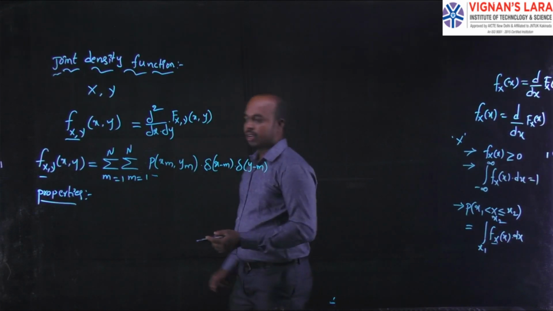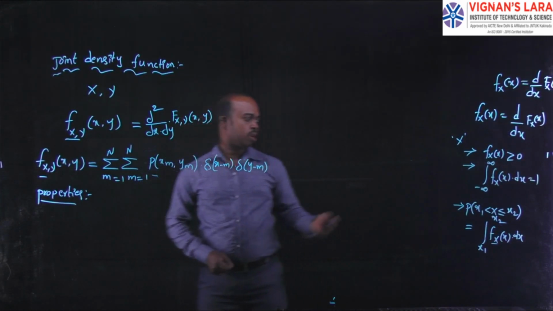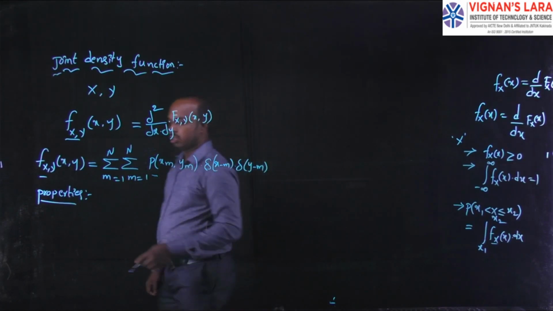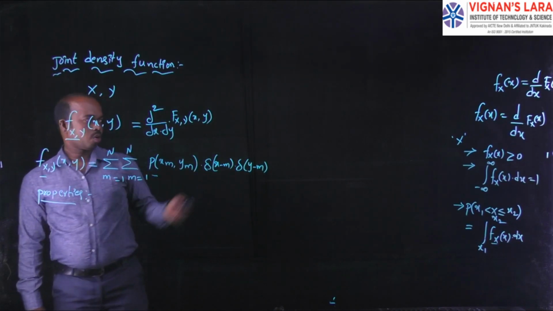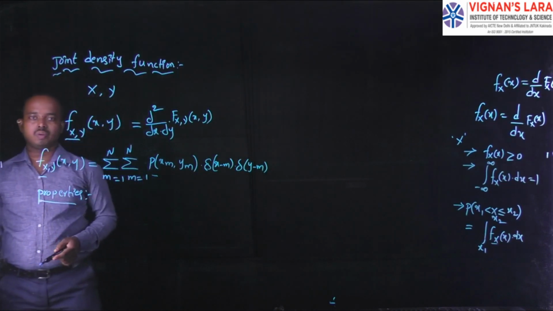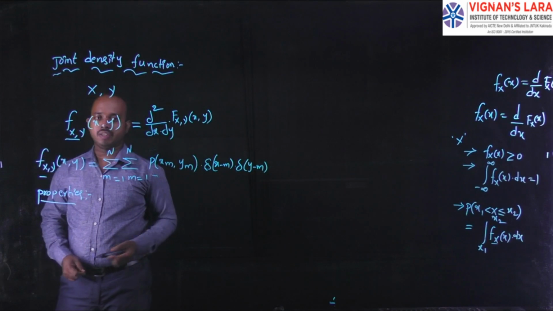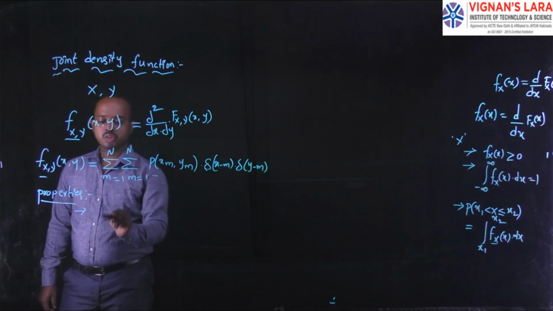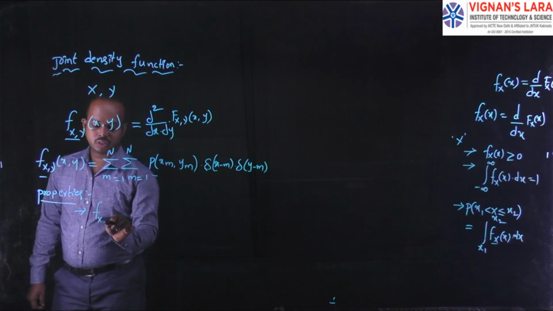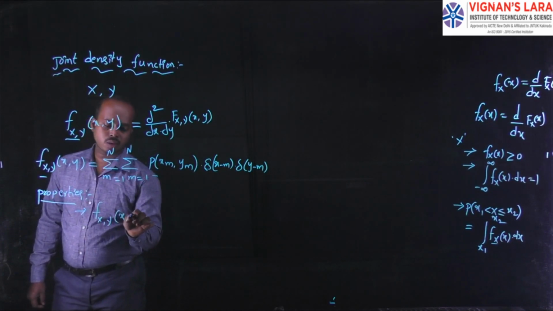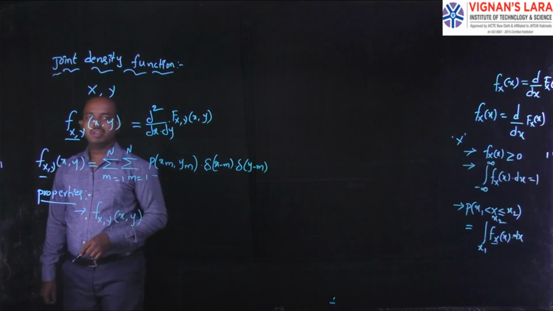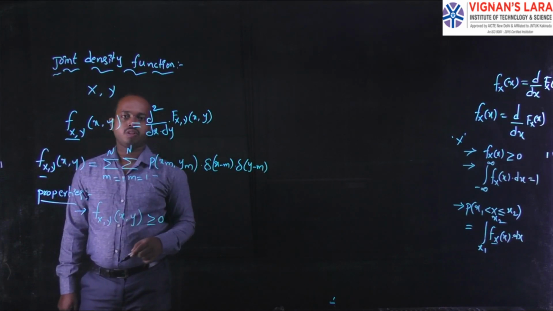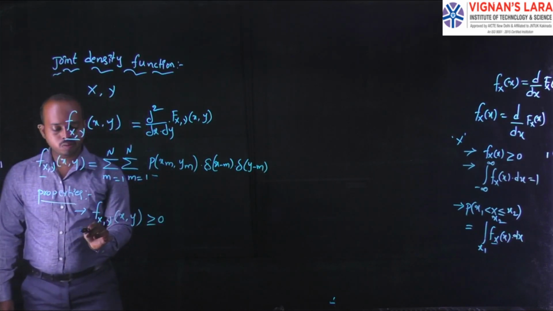Here also you can consider the joint density function. The same formulas can be reflected here. You can see the first formula. What is the first one? The first one is small f of X of x is greater than or equal to 0. The same thing is repeated here, but additionally representing one more random variable: the joint density function f of X comma Y of x comma y is greater than or equal to 0.